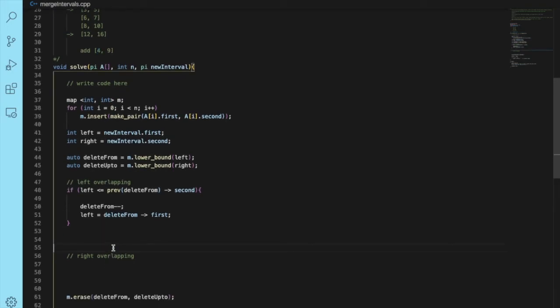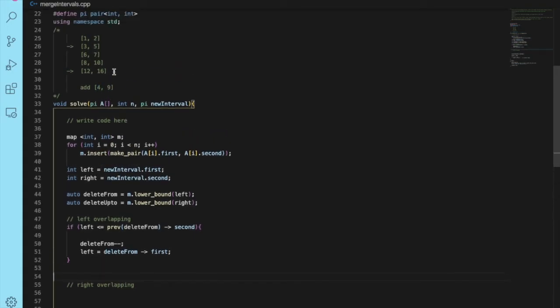Okay, so now for the right part, this is the delete up to reference and also the upper bound of 9. So we check the previous of the delete up to reference interval, which can again be written as previous of delete up to. This is now pointing to 8 comma 10, and if we write second, then it is pointing to 10.